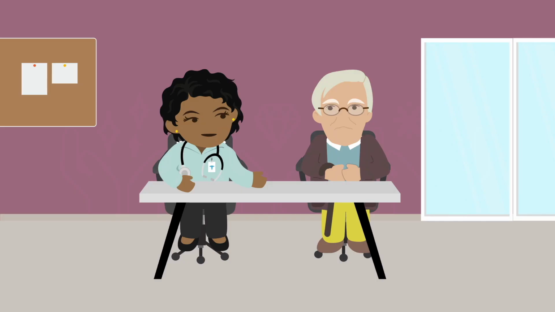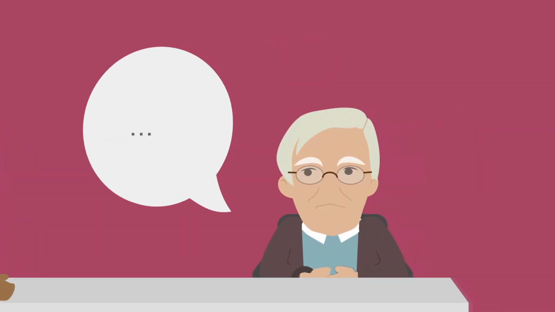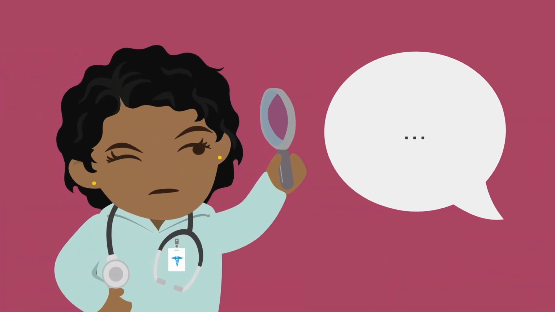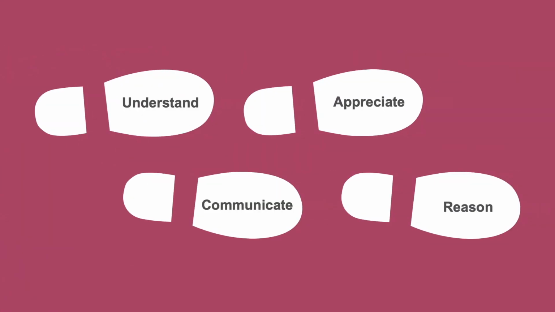We suggest assessing capacity using a semi-structured interview. First, you will assess understanding and correct any misconceptions or factual errors. Then, you ask the patient to communicate their choice. Next, you will assess appreciation and reasoning behind that choice, and finally, reassess and confirm it. Now, we are going to detail each of these steps.